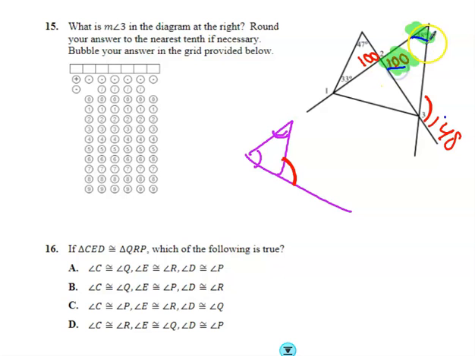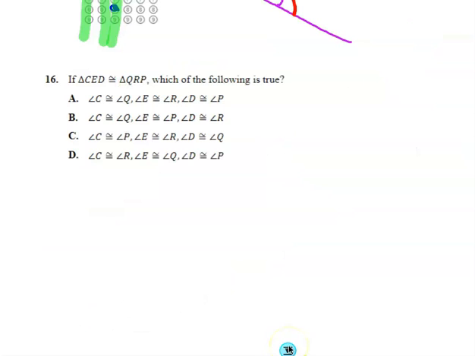But let's say, oh, I don't remember that, okay? Well, what you could do is add these up, and then you can find that last angle. So 148 minus 180 is 32. And then you could do 180 minus 32, and you'll get, again, 148. Okay, how do I bubble this in? I'm going to put a 1, a 4, and an 8. You don't really need to worry about the plus or minus; if you want to, you can bubble it in. So 1, 4, and then 8. In each column, there's only one thing bubbled in. Okay? Old school Scantron.